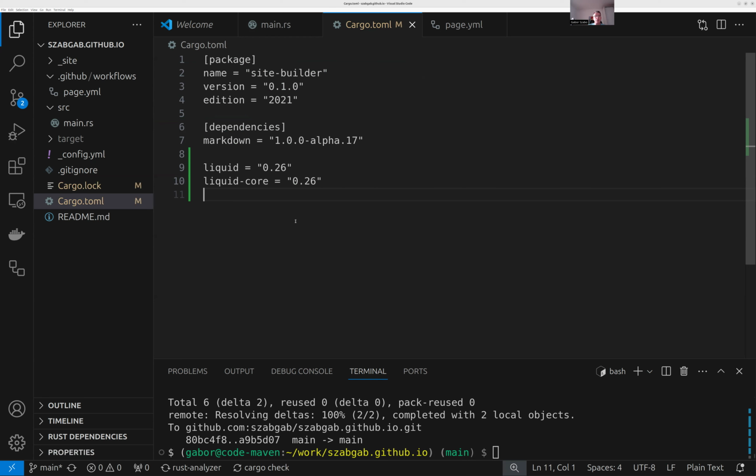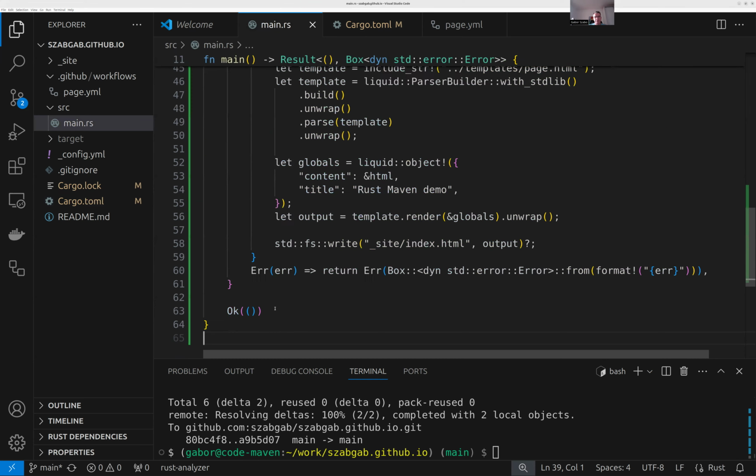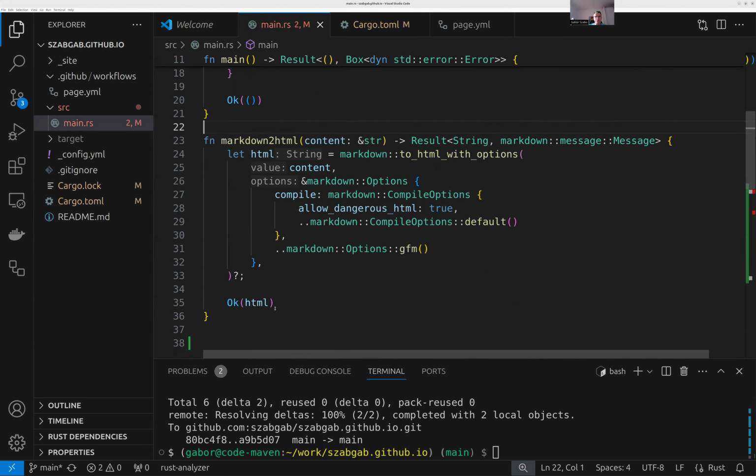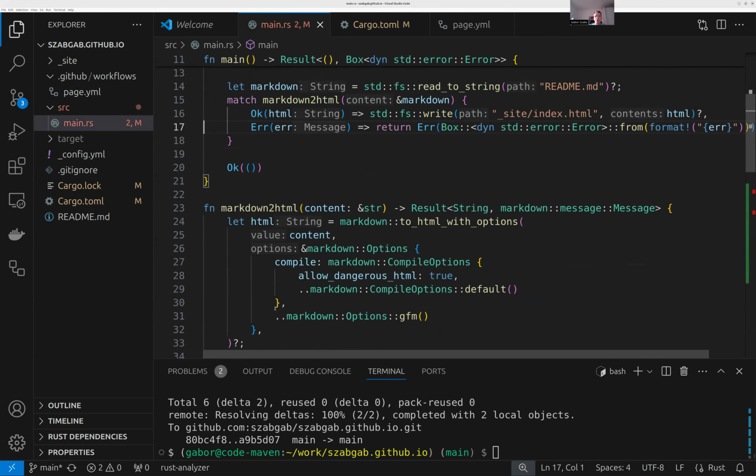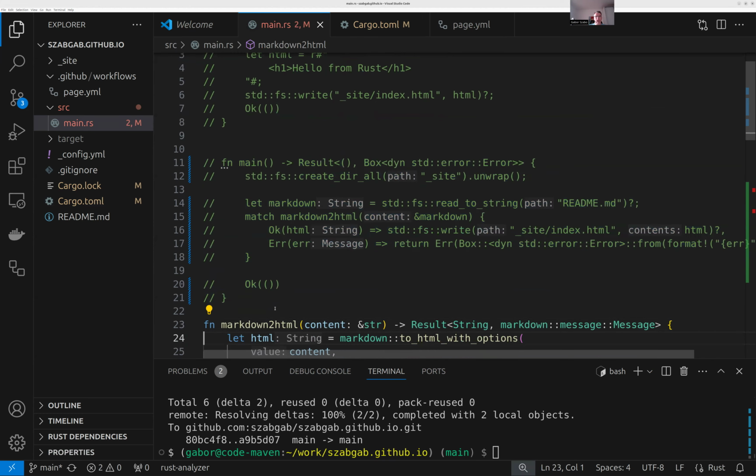So I'm going to use the Liquid template, and I'm going to have a meeting about going deeply into the Liquid template, because I was using it, and probably I will have another meeting with other templates, but for now that's good enough. And here is the code. I'm going to copy it. And I'm going to share all of this with you, so no worry. Okay, so this is the last version. Let me comment out the previous main code and go over this one.